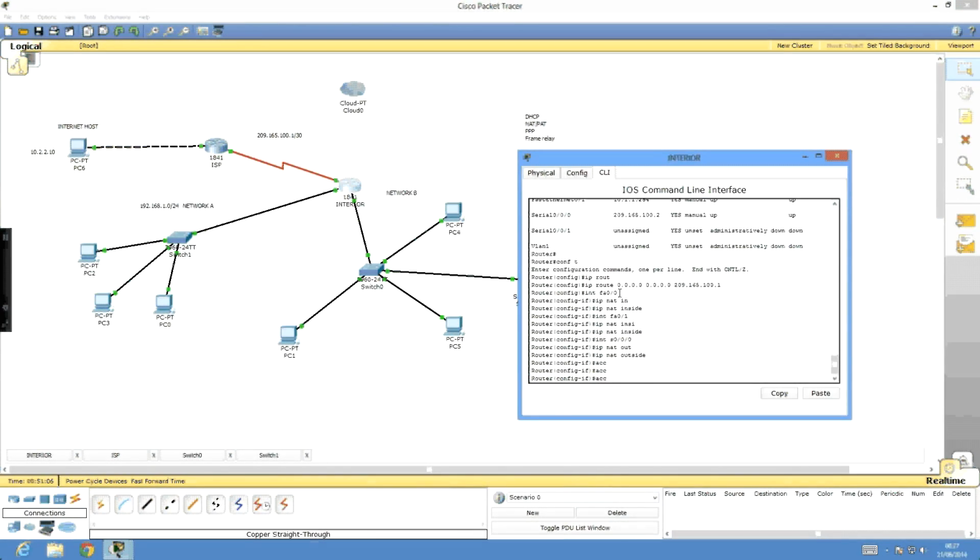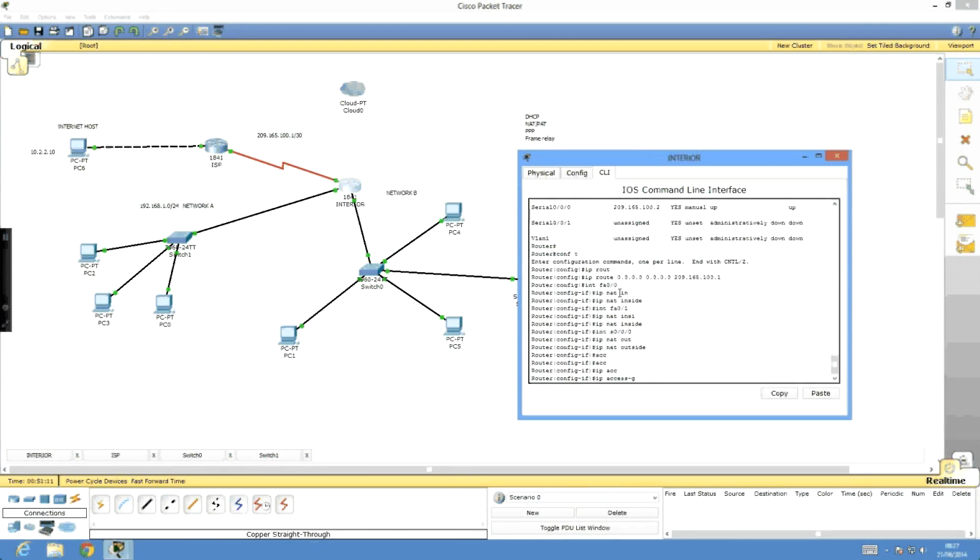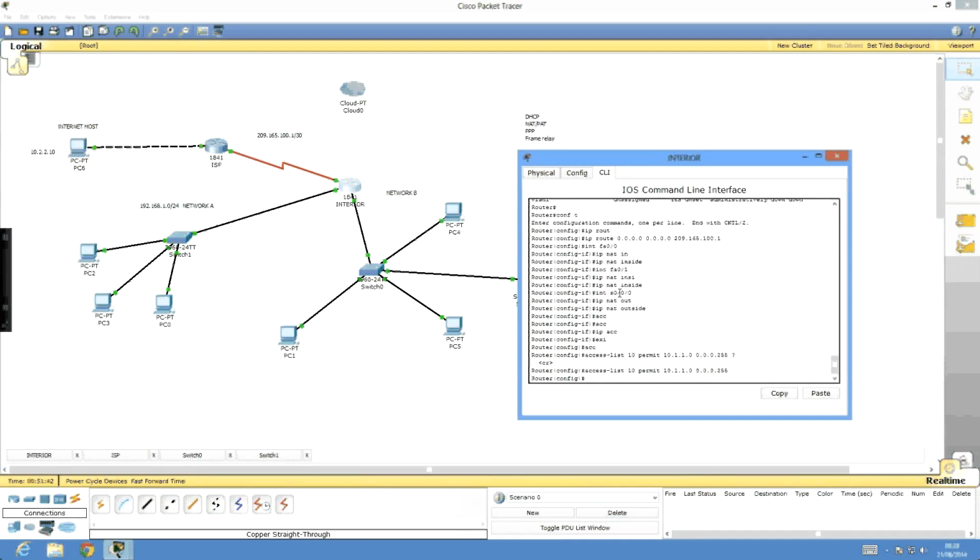So ip access-list standard 10, permit network 10.10.10.0 0.0.0.255. Okay, that's it.